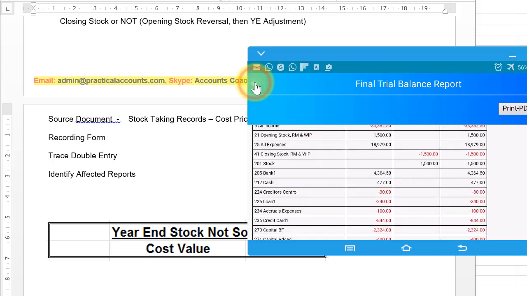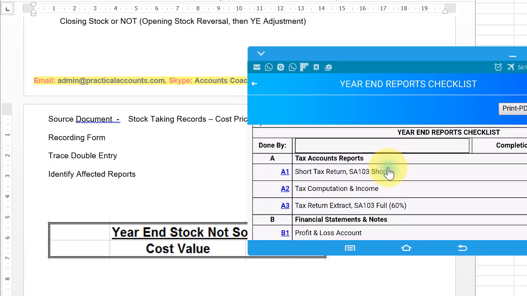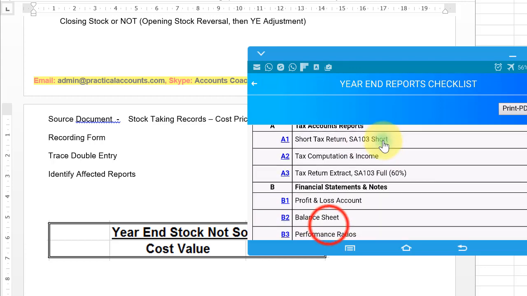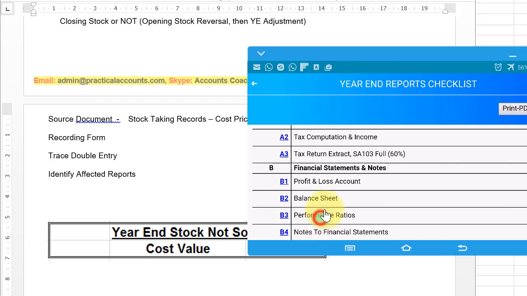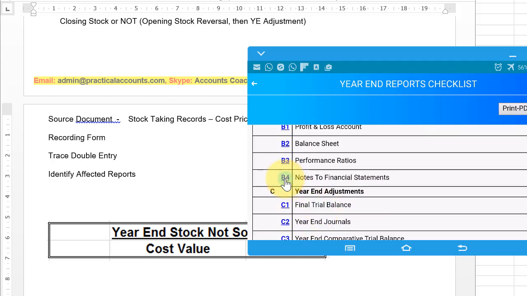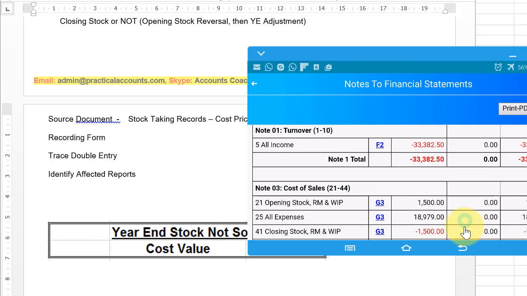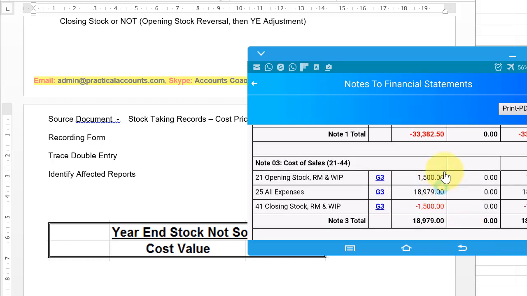Yeah. So now let's see this in our notes to the balance sheet, notes to financial statements. Quickly, we're going to see the closing stock in there, and we're going to observe that the 1500 was added and is being subtracted.